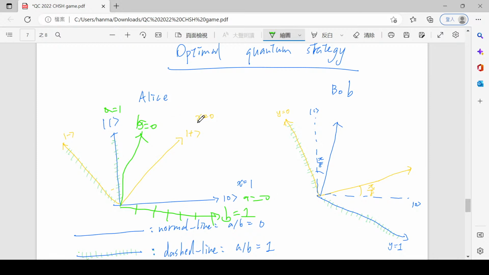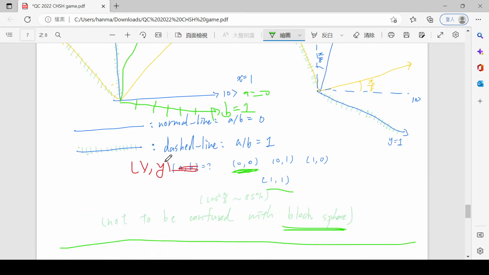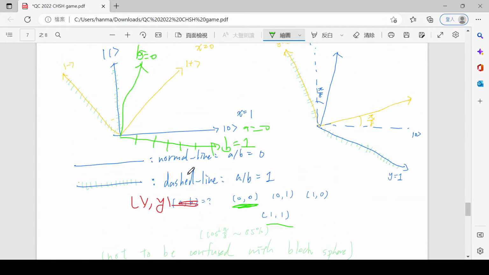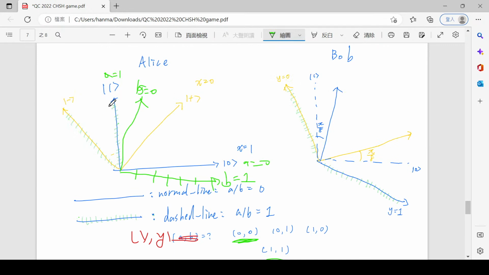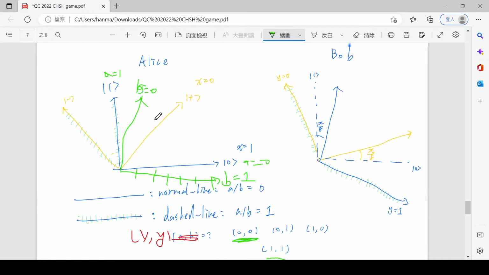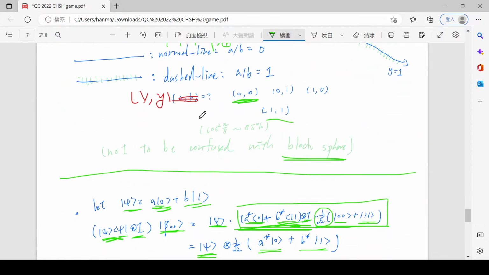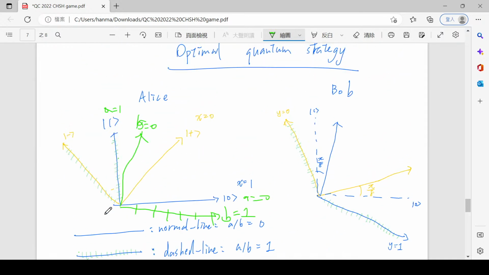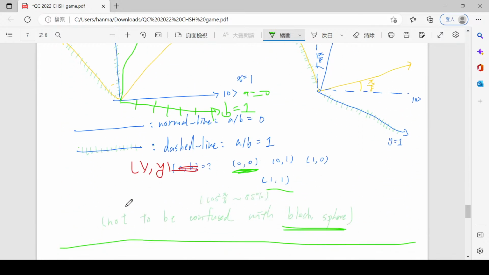Okay, so that's how the quantum strategy works. And you see that if Alice and Bob measure in the same basis, they basically get classical randomness. But if you have this weird, slightly mismatched basis, you are able to get this interesting, weird quantum correlation, where you win this CHSH game with 85% probability, more than the 75% probability you can do with classical correlation.